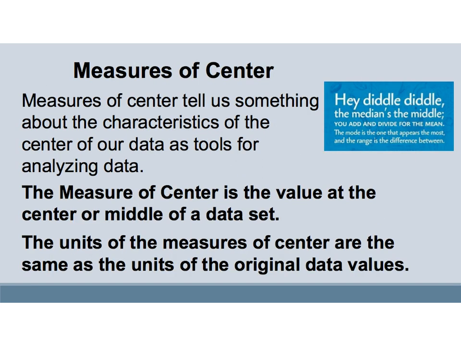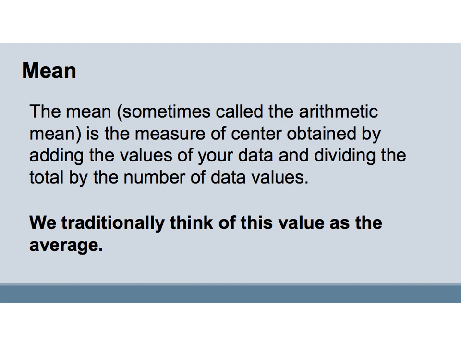So beginning of chapter 2, we talked about things that we were concerned about with data, and the very first one was center. We need to know where the center is so we can tell how the rest of the data varies from it. The most common measure of center is the mean. It's what you're used to calling the average. We don't call it average in statistics because that could indicate any measure of center. So we call it the mean.